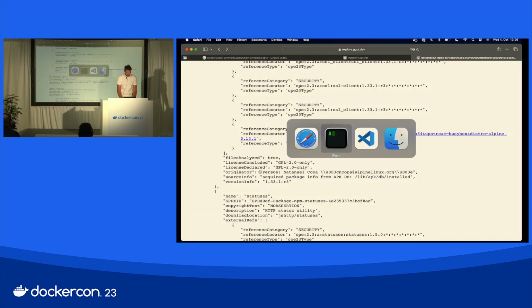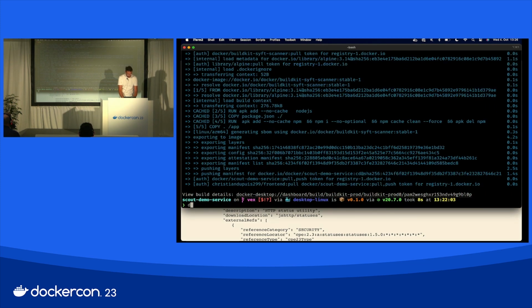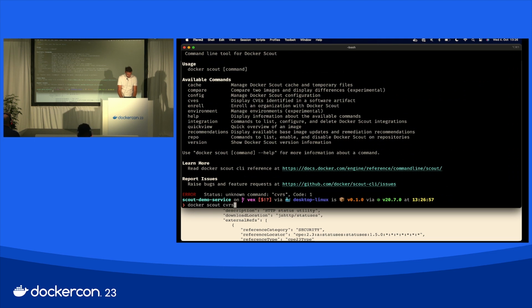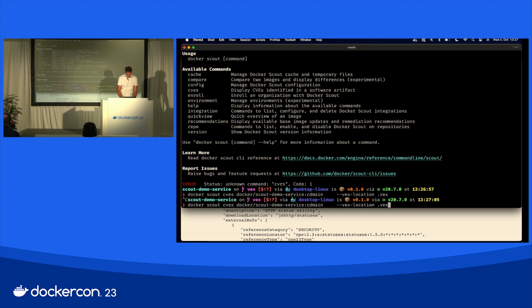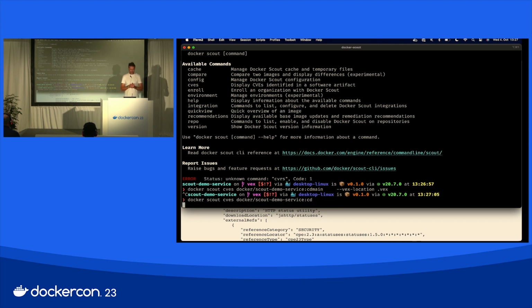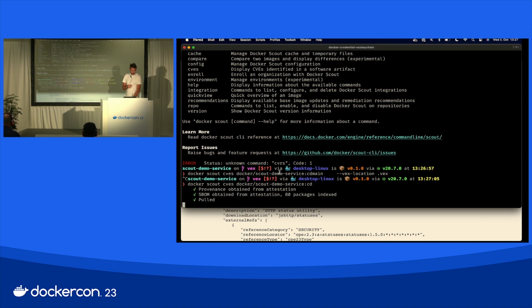So let me do this real quick by typing docker scout. I want to bring in this image real quick.